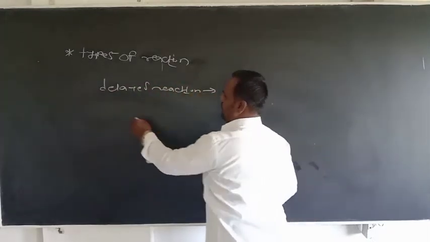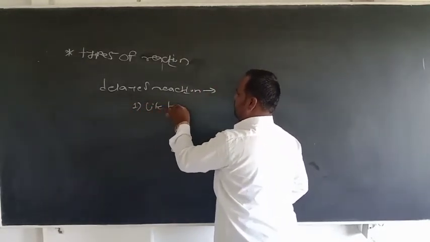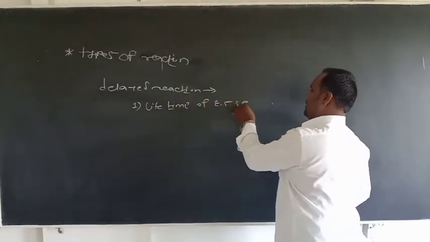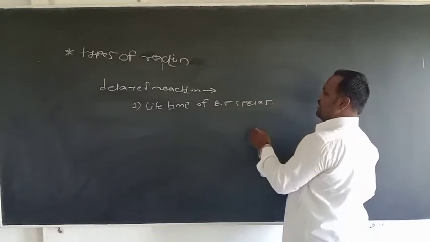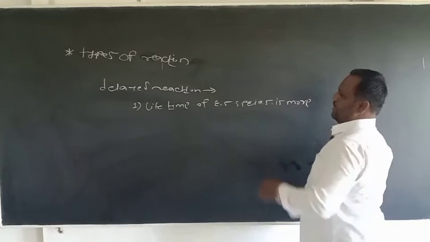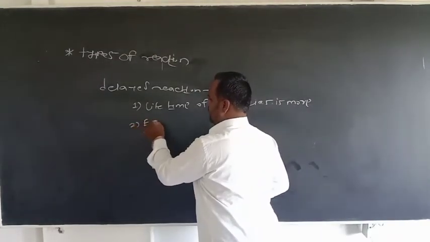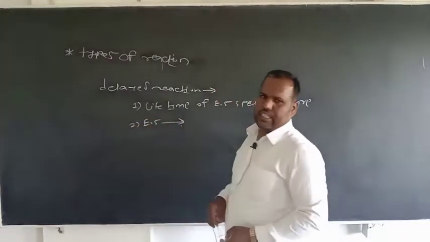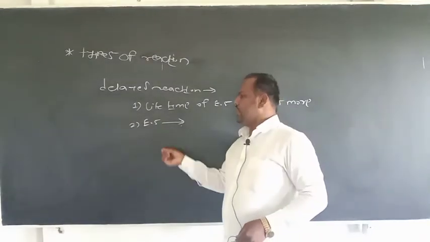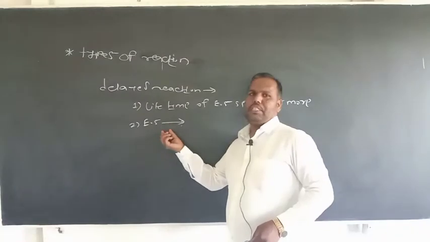So the first point regarding the delayed reaction is that the lifetime of excited species is greater, or we can say the lifetime of excited species is more. So these excited species do not dissociate after their formation, so they will not convert easily into the product. It will take a certain time to convert the activated species into the product.